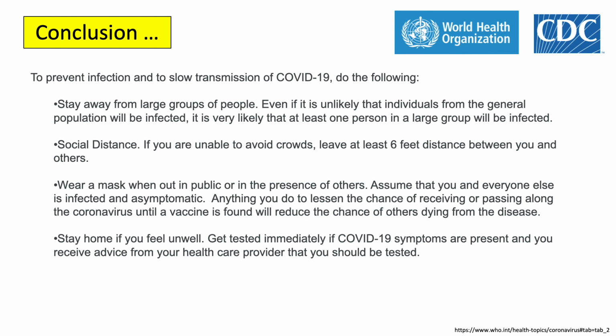Wear a mask when out in public or in the presence of others. Assume that you and everyone else is infected and asymptomatic. Anything you do to lessen the chance of receiving or passing along the coronavirus until a vaccine is found will reduce the chance of others dying from the disease. Stay home if you feel unwell. Get tested immediately if COVID-19 symptoms are present and you receive advice from your healthcare provider that you should be tested.